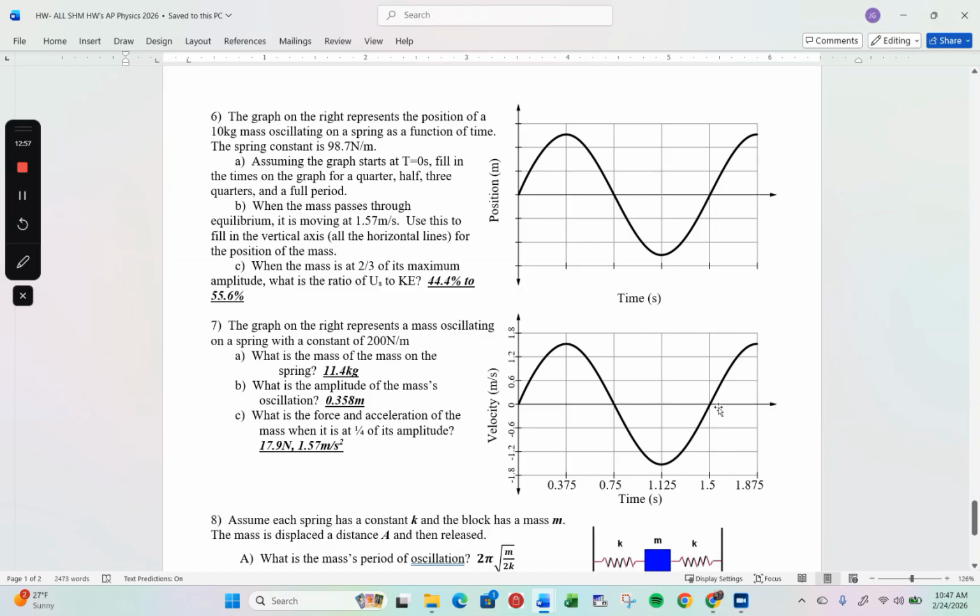So you can be guaranteed that your test will have a position time graph, and you'll be asked questions, a velocity time graph, and you'll be asked questions. These are not too difficult. You just look and you can immediately get the period as 1.5 seconds, and the max velocity looks to be about 1.5 here. What can you do with that information? Apparently for this graph, you're gonna have to fill stuff in. So anyway, that's it with graphing. The homework is due Thursday. Our test is still Friday.